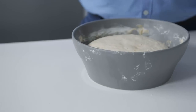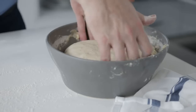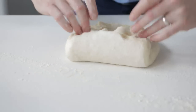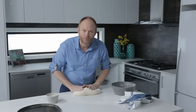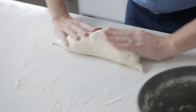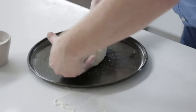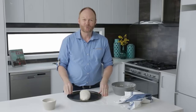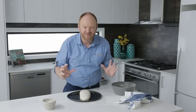So the dough has risen by half and all we need to do is shape it. Take a bit of flour, throw it over the worktop. Not too much, just a fine dusting. Scoop the dough out of the bowl and plonk it straight down. All I do is roll it towards myself again and again and again, trying to hold all the bubbles inside. Next, roll it back and forward with your hands a little bit heavier on the ends and you'll get this beautiful shape. Take a tray, lift the dough up and place it on. Give it a bit of love, make it look good. We're gonna wait until it's risen by half again, slash it, bake it, and consume it, devour it.